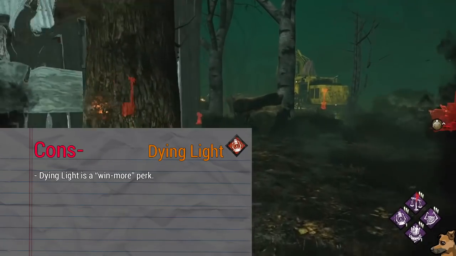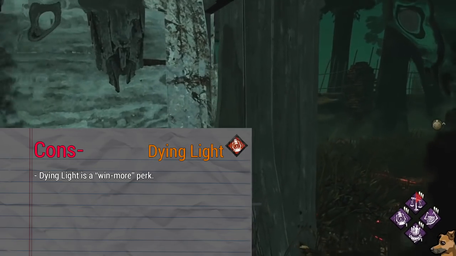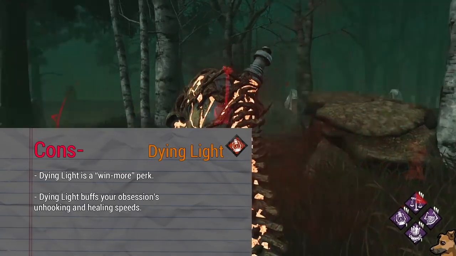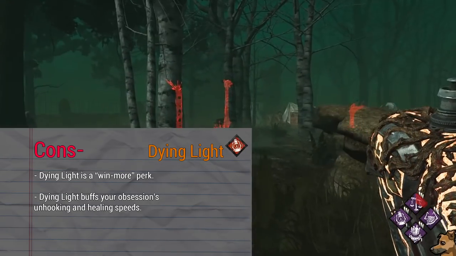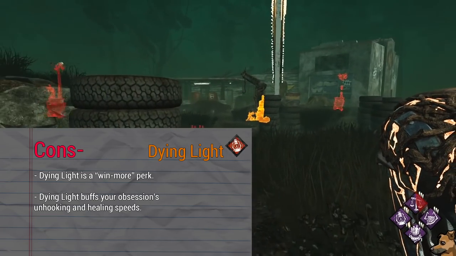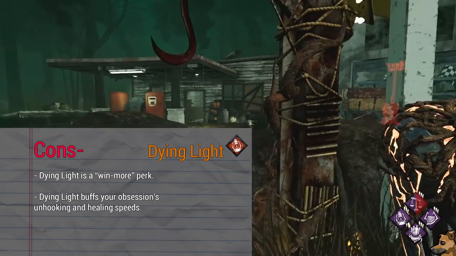You don't really need to be slowing them down by 15% since they're already under a lot of pressure or just dead. The second and most obvious con to Dying Light is the whole business about how it doesn't affect the obsession, and it actually buffs them and makes them able to unhook and heal other survivors 33% faster. So not only is it not going to slow the obsession down on generator repairs if they just want to sit on gens and slam them out, but it will make them even quicker to unhook and heal up their teammates.